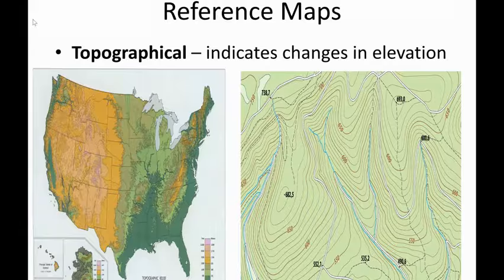Here's another way to look at a topographical map. This is also one of the ones we'll look at later called a choropleth, where they use different kind of colors and shade values to represent different data. And in this one, you can see that if it's pink, which very, very little of that map is, the pink represents the highest in elevation and the dark green represents the lowest.